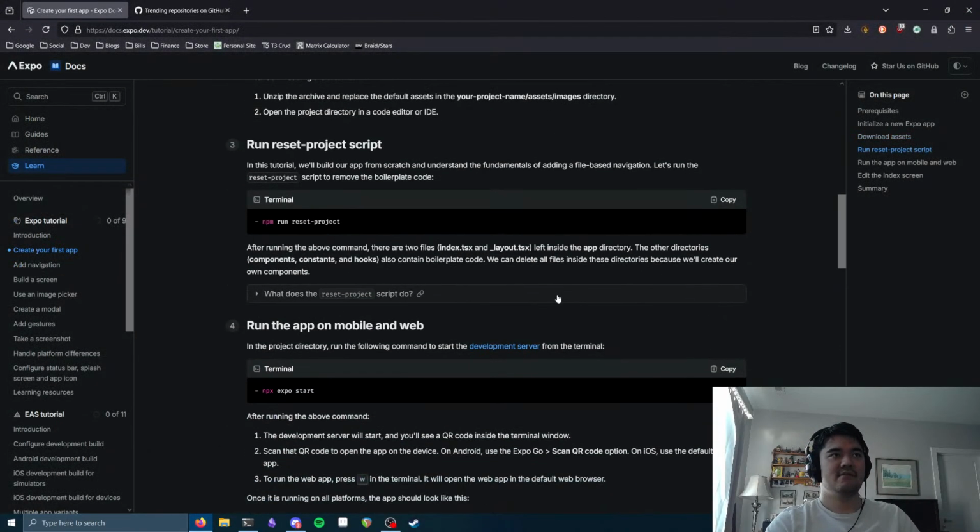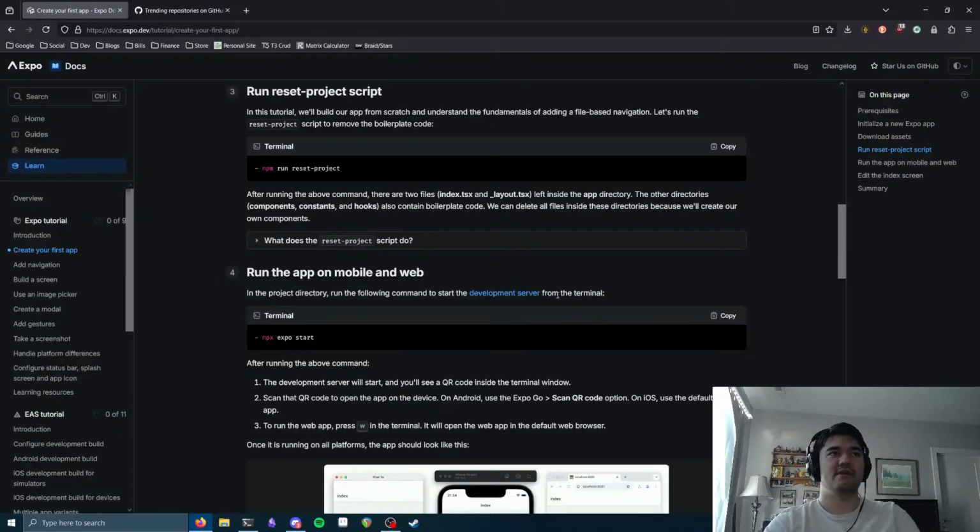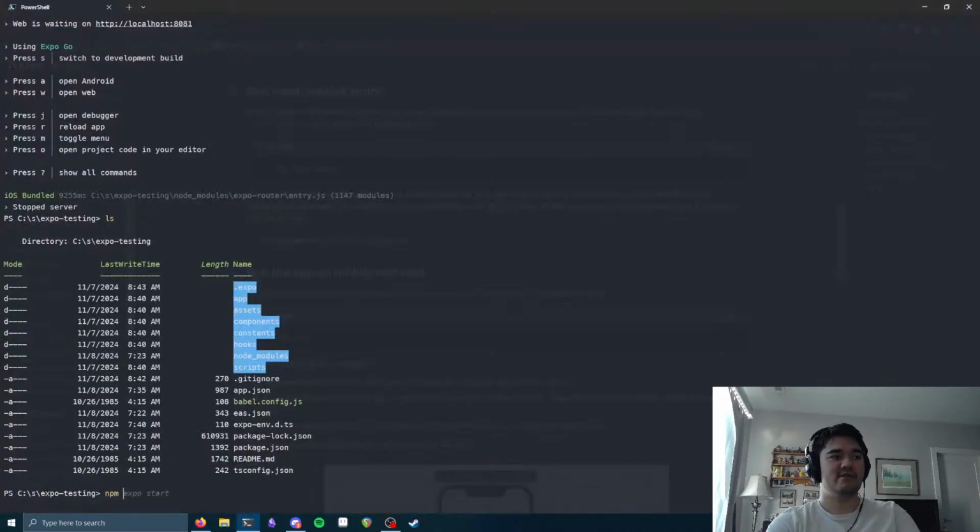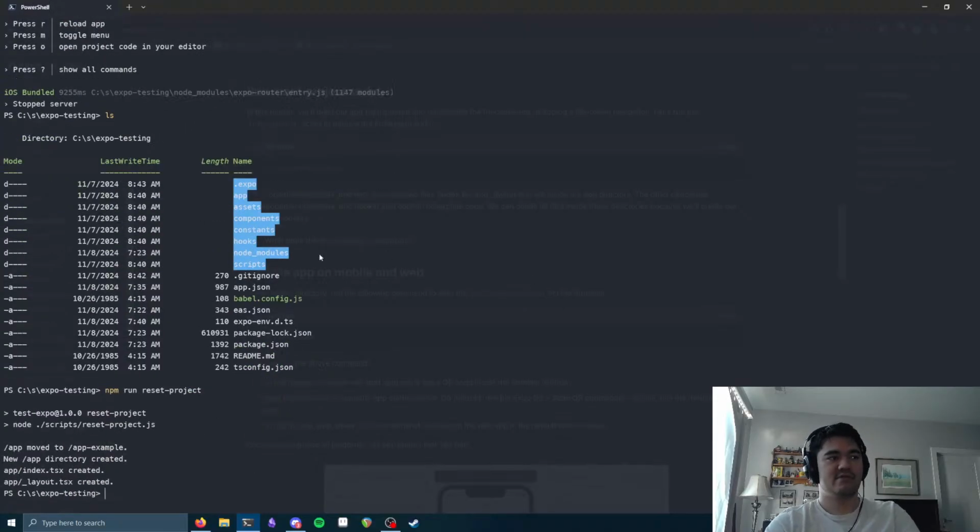Alright, so now we want npm run reset-project. I think this blows away all of the junk code that was producing a default page to go to.